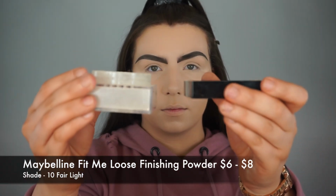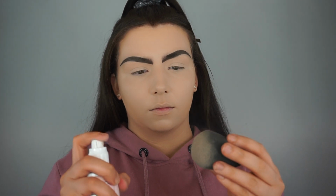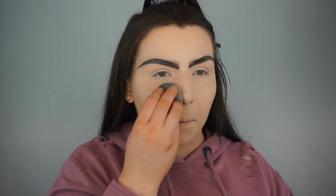To set my whole face, I'm going to use the Maybelline Fit Me Loose Finishing Powder in the shade 10 Fair Light. This is my favorite setting powder, and I'm sure if you've watched my videos before, you already knew that. But I love this powder, and I'm just applying that with my damp Beauty Blender.